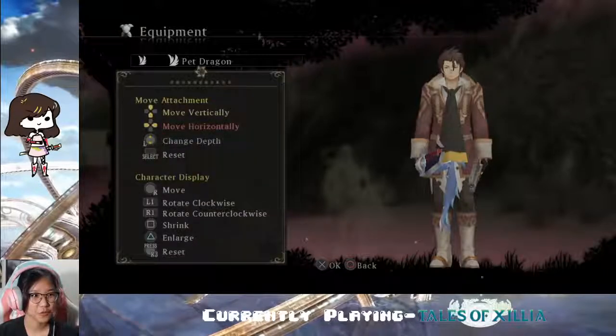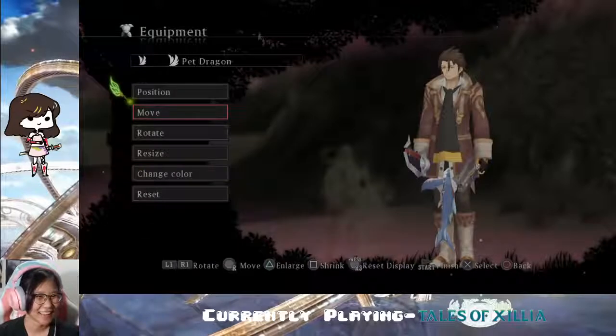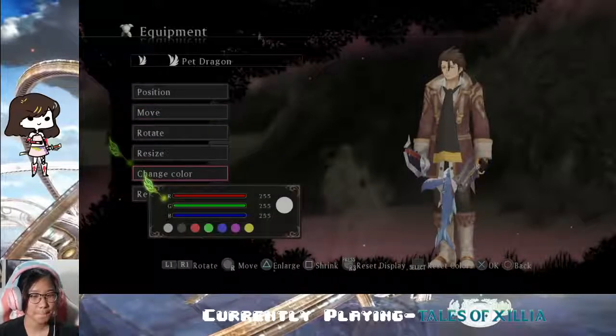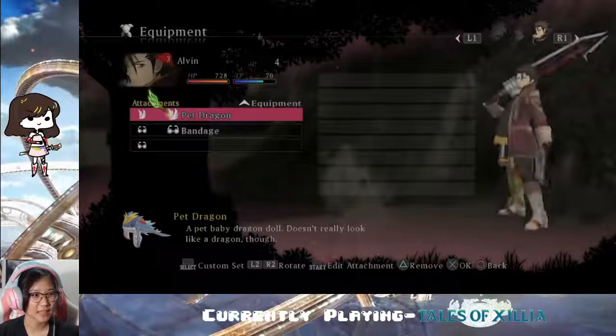I should move it lower so you could actually see. There we go. It's like, what's on your leg, Alvin? It's a giant dragon. Change color. What would offset? Oh, how about yellow? Let's start off with the base and let's edit that color to match more of his scarf. Yeah, there we go. Save that.